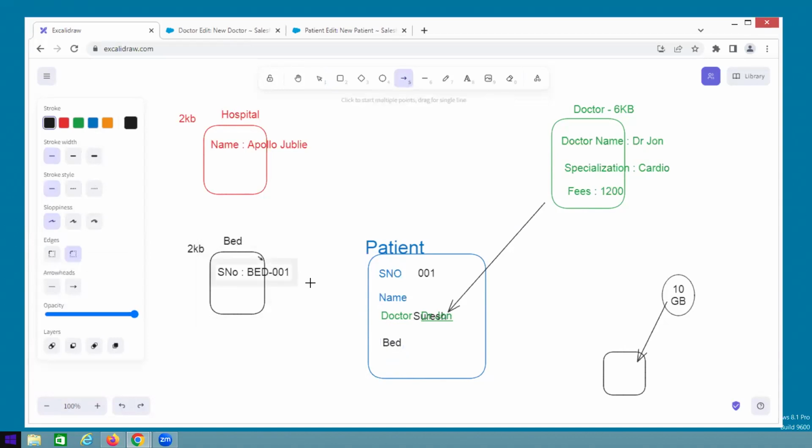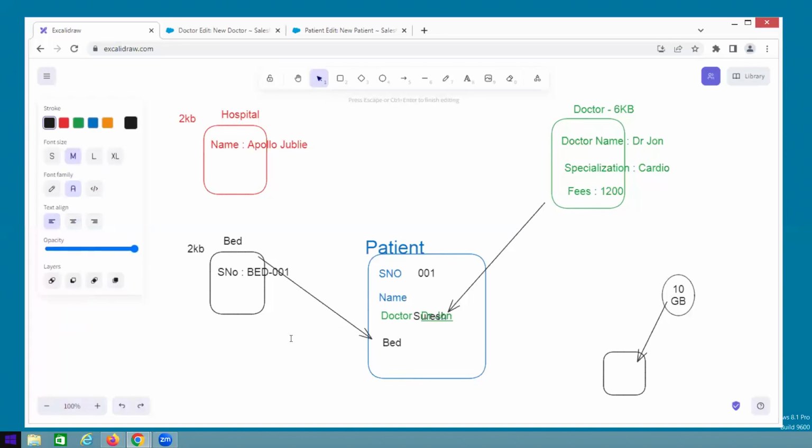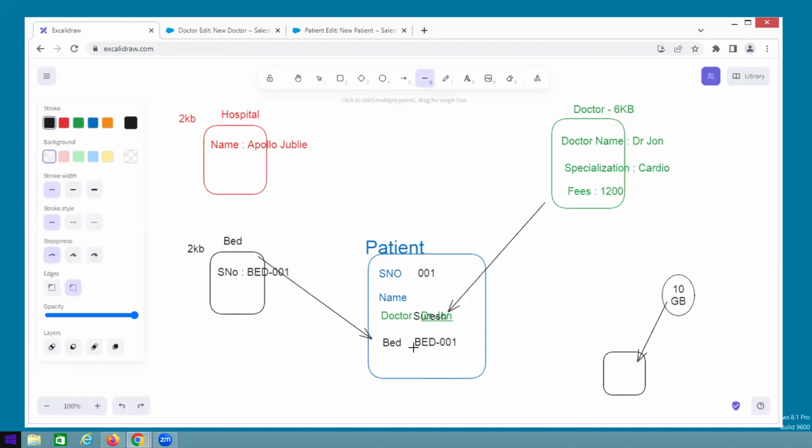I am linking the bed here. What is the bed link name? Bed-001. This data I am adding as a link here. So this link occupies very little data. It does not occupy 2 KB. Again, memory will be reduced.